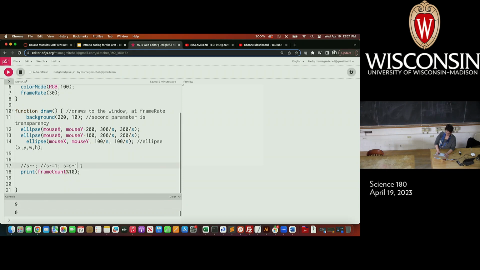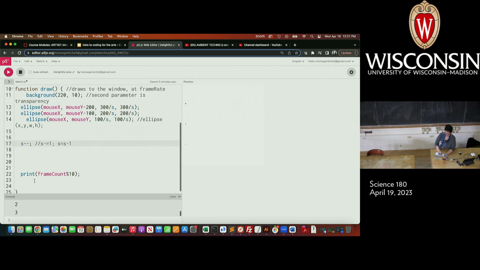I'm going to leave this stuff for later. How about I go back to the thing where I'm using S minus minus, and I'm going to run that, and it's getting pretty deeply in there.